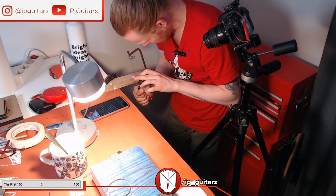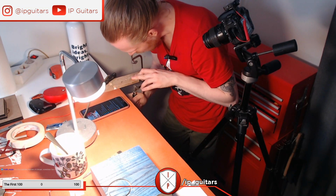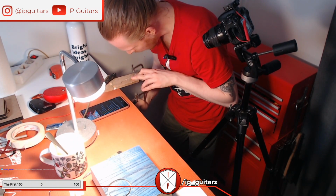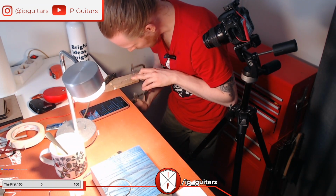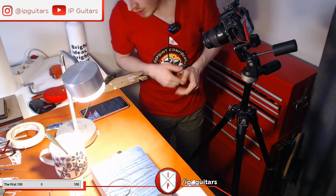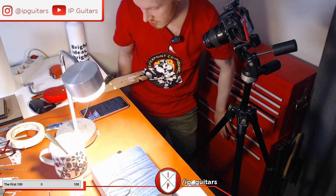Alright, so. This is the part where I realize that I actually have to check whether I have other blades. Because if I run out of blades, then I am screwed.